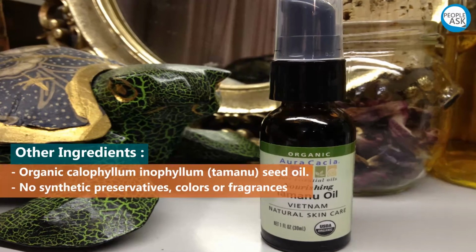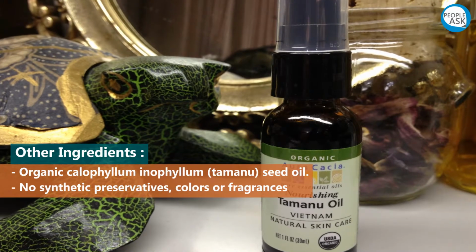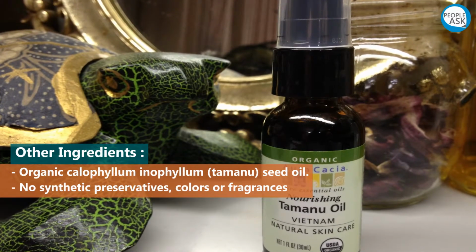Other ingredients: organic Calophyllum inophyllum (Tamanu) seed oil. No synthetic preservatives, colors or fragrances.